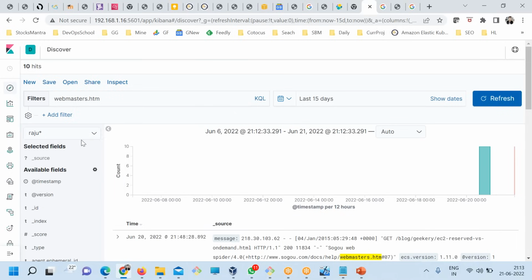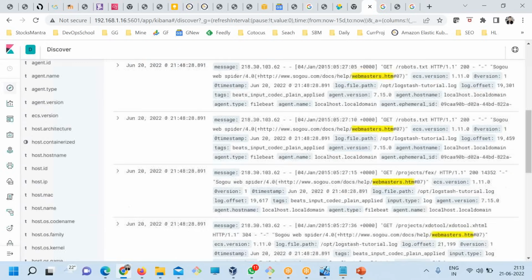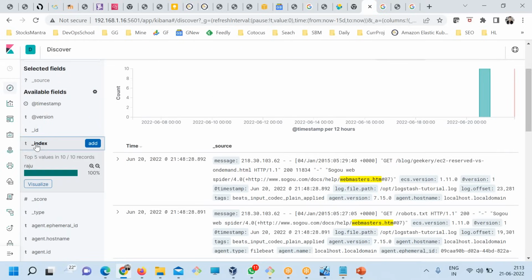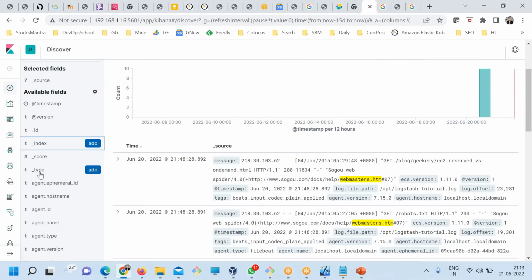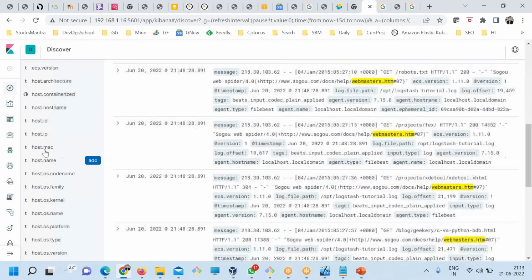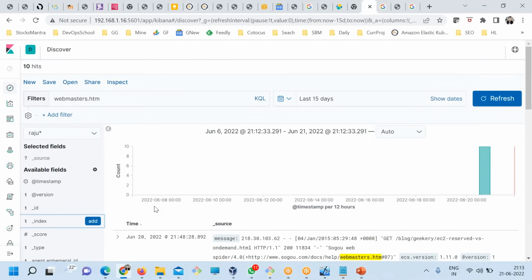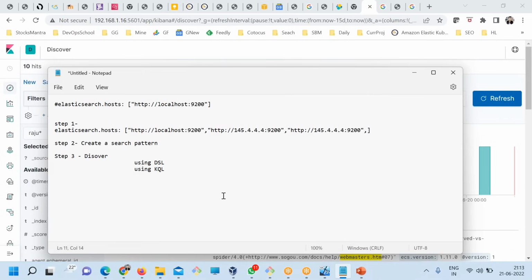After that you have to search the problem area using this, and you can also filter by index name. You can filter by different fields that you can see here, and so on. When we are sending the data to Elasticsearch from Logstash, is the data mapping happening automatically, or how is it? There are so many fields under the Raju index. What is the data type of those?